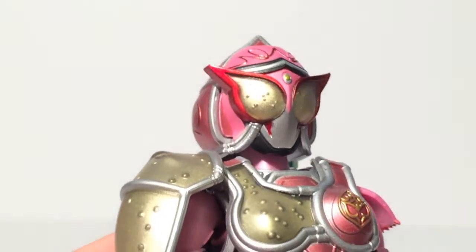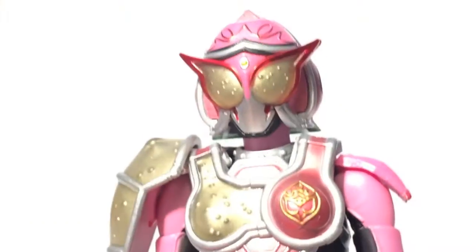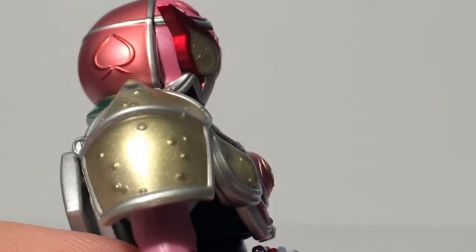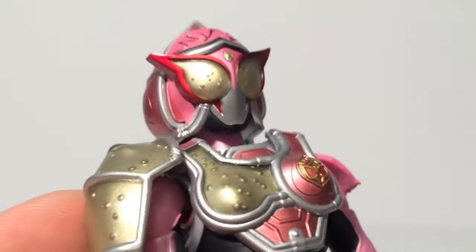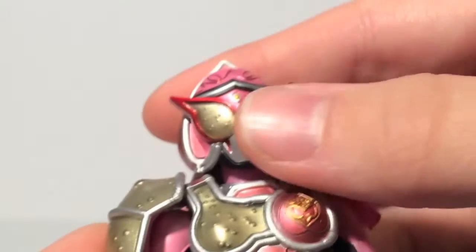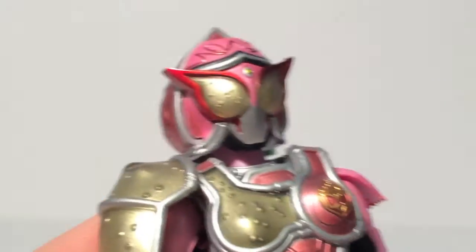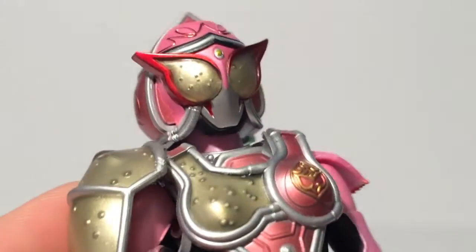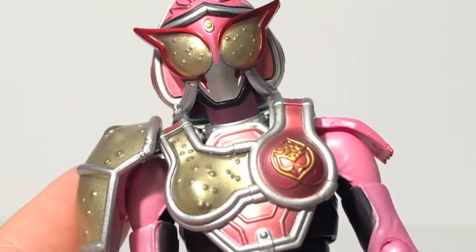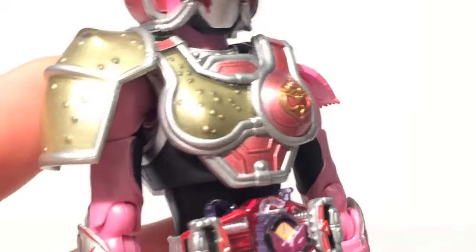This Figuarts is gorgeous. I loved the energy riders' designs, and I really would like to own Figuarts of all of them if they weren't so expensive. As you can see, they gave her the bubble look across the peach parts throughout her eyes, and it's not something that's molded on the outside — it's actually covered by a layer of plastic, but you can't really tell. It looks like flowing soda, which is what it should be. Her emblem on her chest is greatly detailed, and her Genesis driver as well.